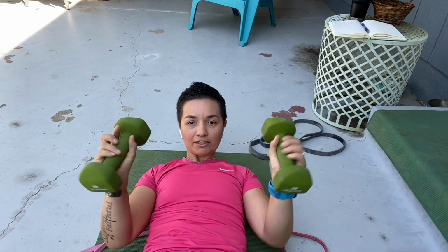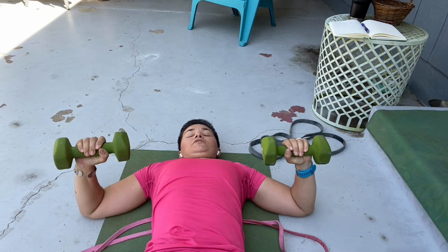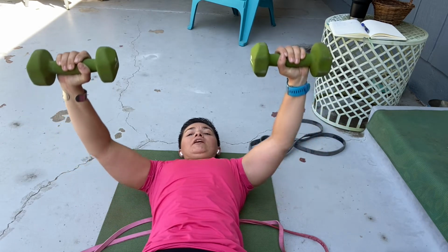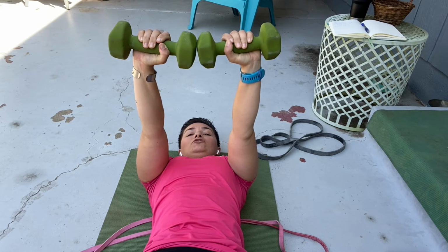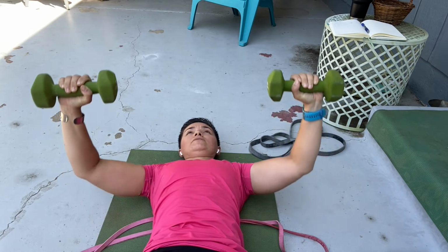If you have a set of dumbbells, grab your dumbbells. I'm going to start basically in the same position. Abs are tight, knees bent, chin is tucked, and you're just going to press up. And again, you're going to bring the weights toward each other so you can squeeze your chest at the top and then slowly lower back down.